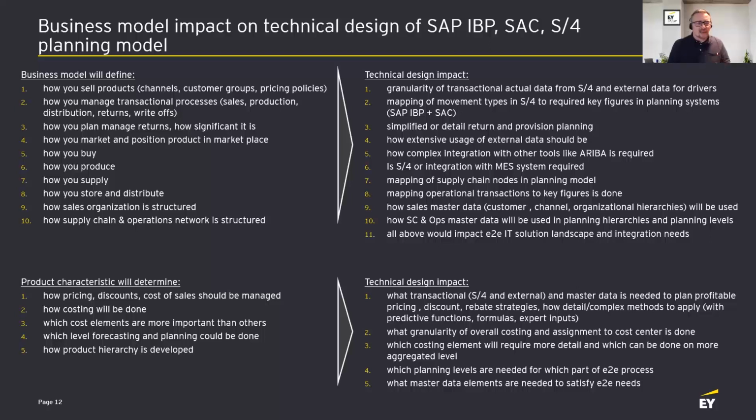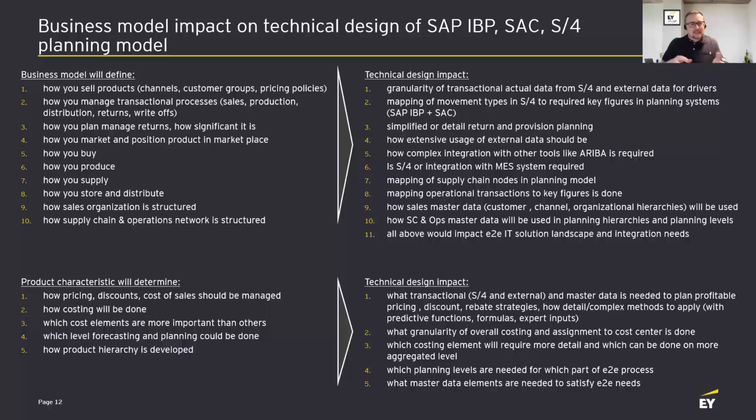So it's really about, on the left-hand side, I try to articulate just the key ones. How do you sell your products? It will actually determine what type of granularity is needed in your demand planning and the revenue planning process, and how the transactional processes are being executed for the sales order processing part. So really from the quote through the shipments to billing and the return. So how this is being recorded, what type of movement types are being used.